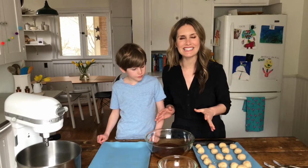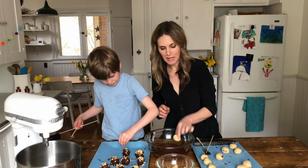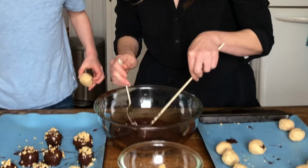Okay, our chocolate has just come off of the stove and we've let it cool down for 5 minutes. Are you ready to get rolling? Take your frozen peanut butter ball, dump it into the chocolate, and give it a nice little spin around so you're coating it in chocolate on all sides.